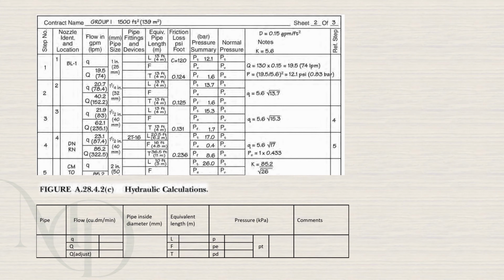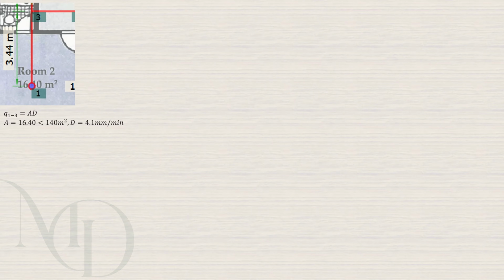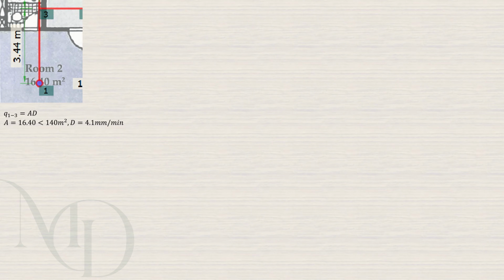Like we said earlier, this table format is just like the one in NFPA. After using our modified version, you can transfer your results into the official NFPA hydraulic calculation sheet if the computation is to be submitted. We will now start solving. As mentioned earlier, we will begin with node number 1.